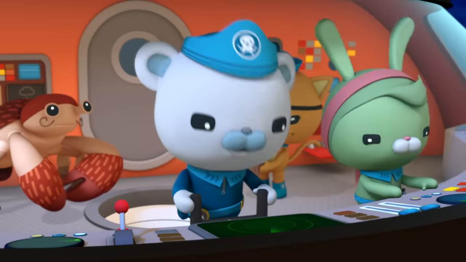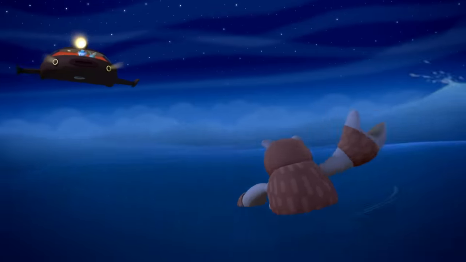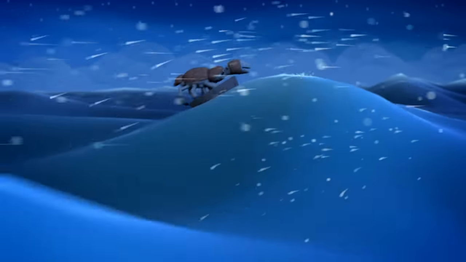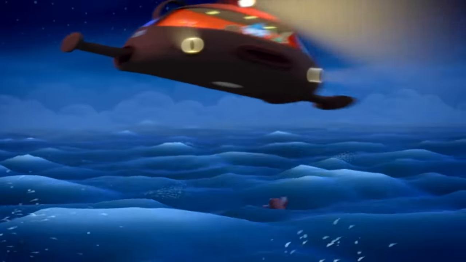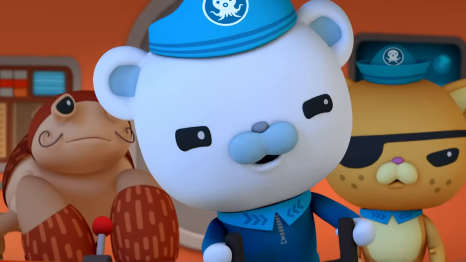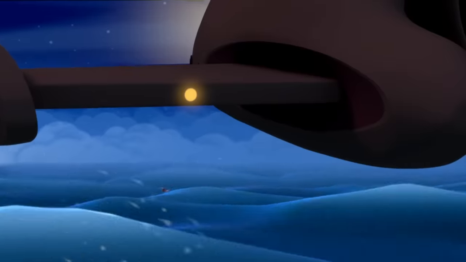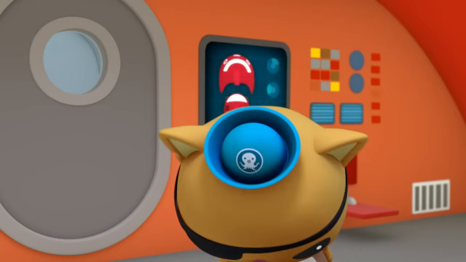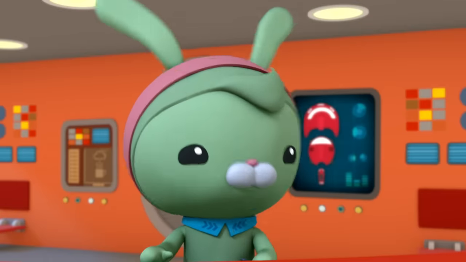It's Clyde! Ready, coconut. Crack! And drop! Bullseye! Gotcha! There's Clam! There's a lot of wind! This could get bumpy! Coconut ready! Crack! I don't see Clem. I've got to get a closer look. There he is. Then drop.